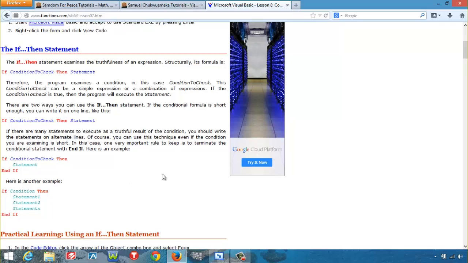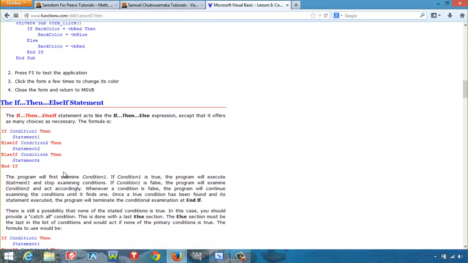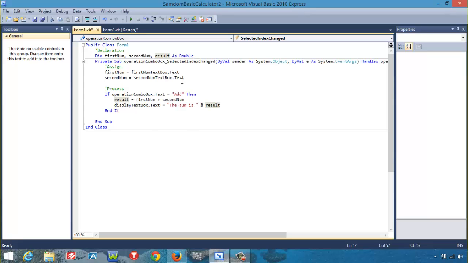You can still do it, but what we want to do is use this one, else if then end if. Okay, let's see whether this would work first. Then we can now do it for the other ones. This is process and display. Let's see whether it will work.